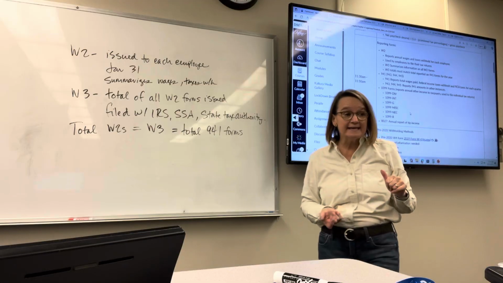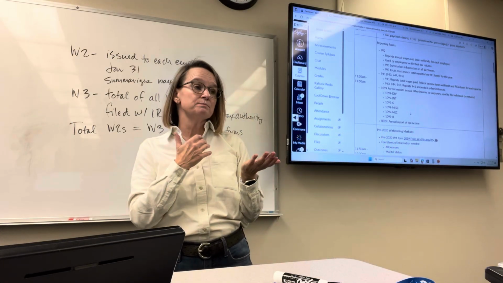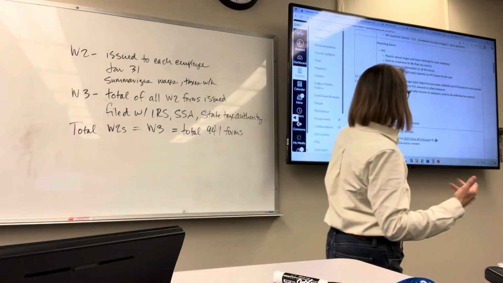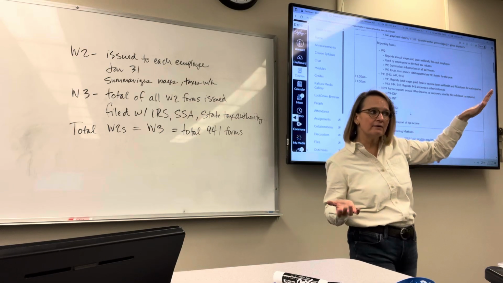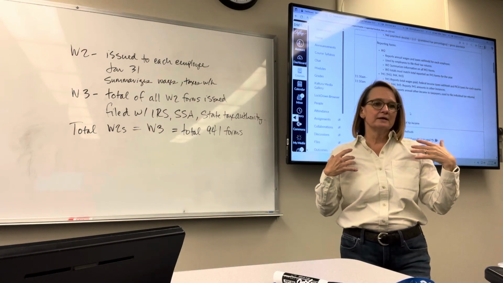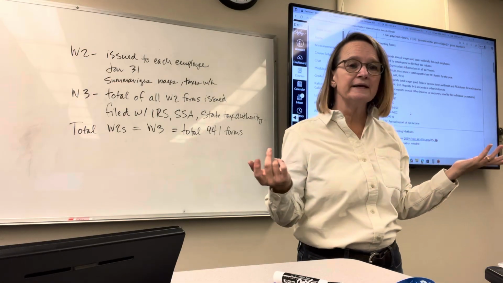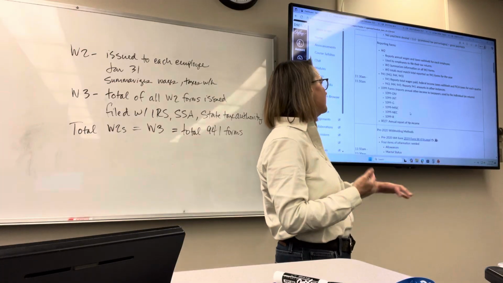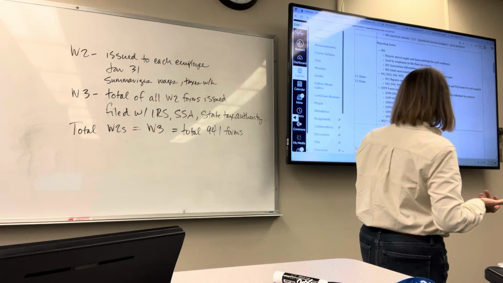1099 INT is for interest income. And again, if it's $10 or more during the year, then the individual is required to receive a 1099 INT form. If it's less than that threshold amount, the payer doesn't have to issue the form. Sometimes they will anyway. There's no restriction that they can't issue it, but they are not required until it reaches that annual amount of $10.